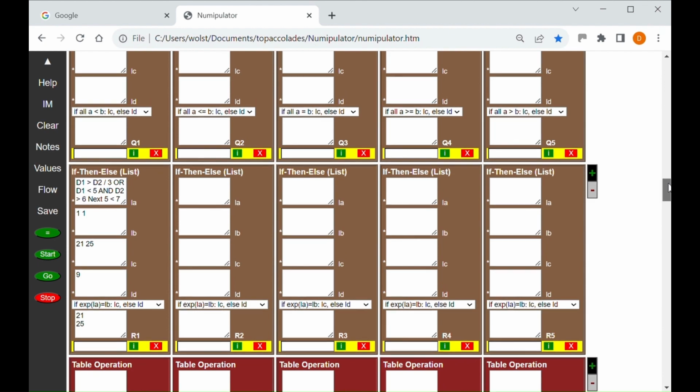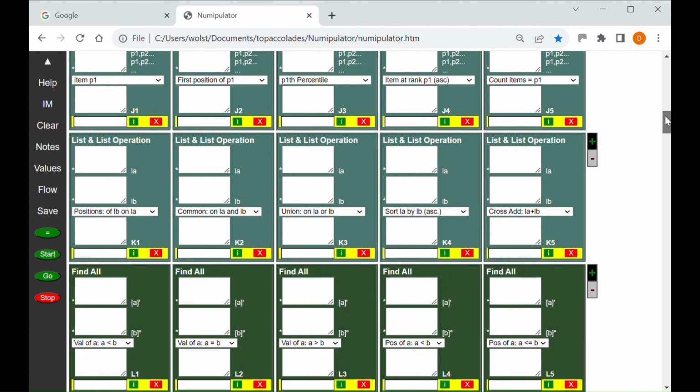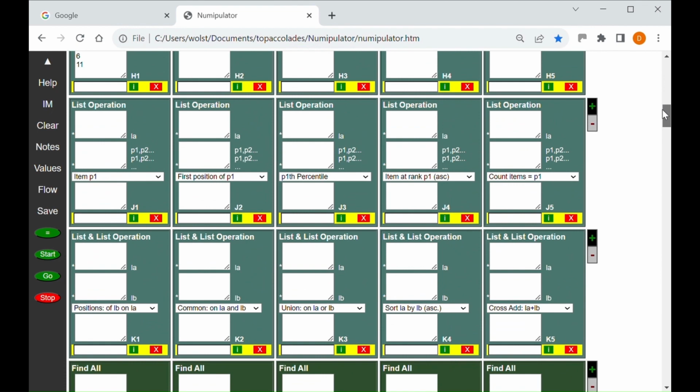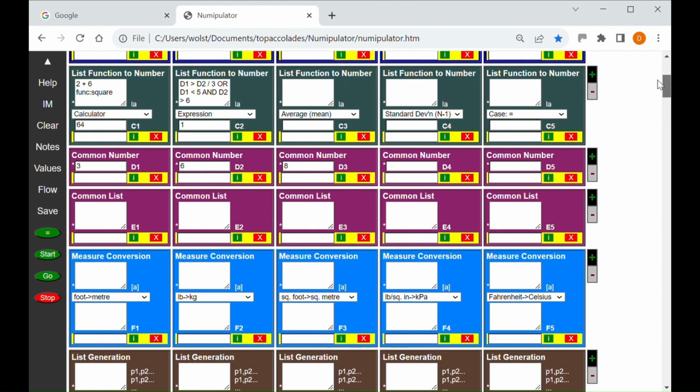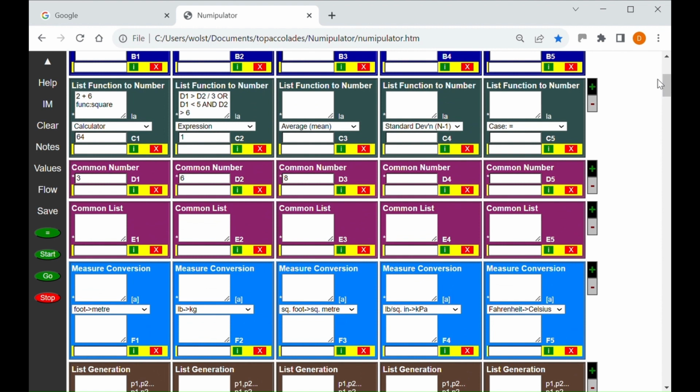Just like to cover one other use of input mappings for operators, and again that's in this row, row C, and you'll find there's also a number of things here beginning with case. Now let's just try a simple one here, case equals. Now case equals says, let's look at D1 there.